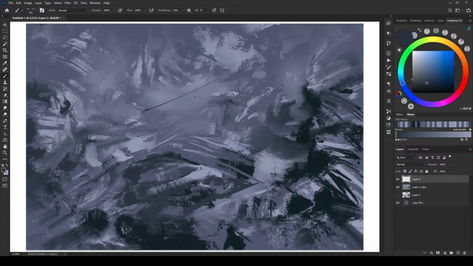Even though that's not really happening in digital, there's something about that gesture. I'm exaggerating it here with this brush, and I think that's kind of what makes this brush work for me.